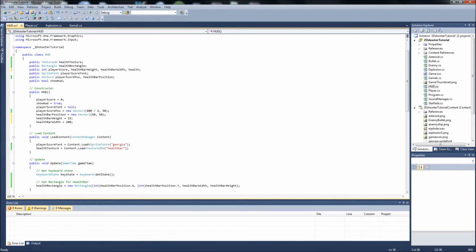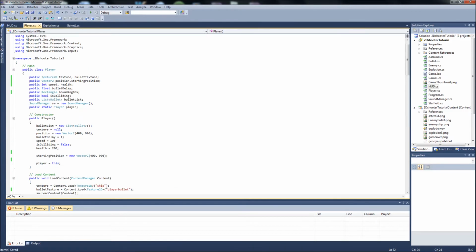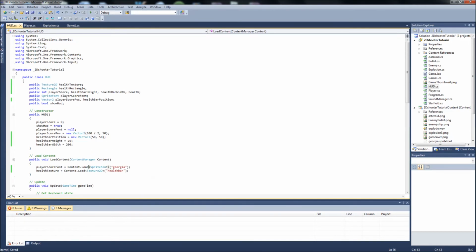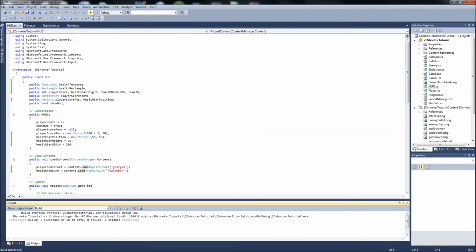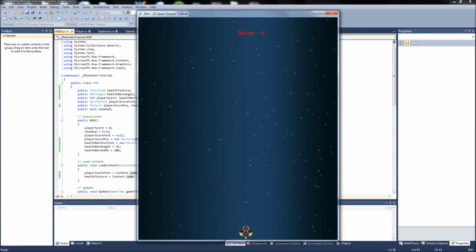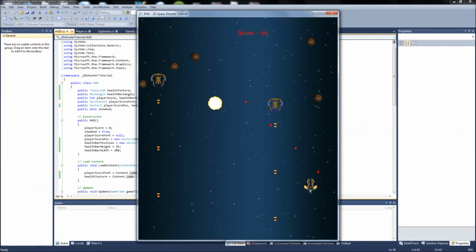Okay? So, recap. We removed all the things that have to do with our player's health bar from our player class, and we placed them in the HUD screen so that all the stuff we display on the screen is handled within the HUD. All right, so now we can save, build, make sure nothing's wrong here, and see if our health bar still displays. Enter, and it does.